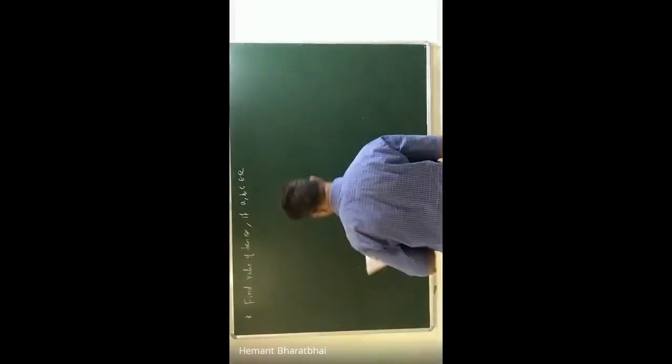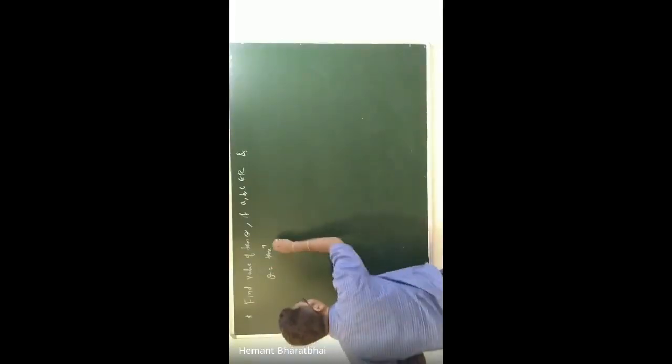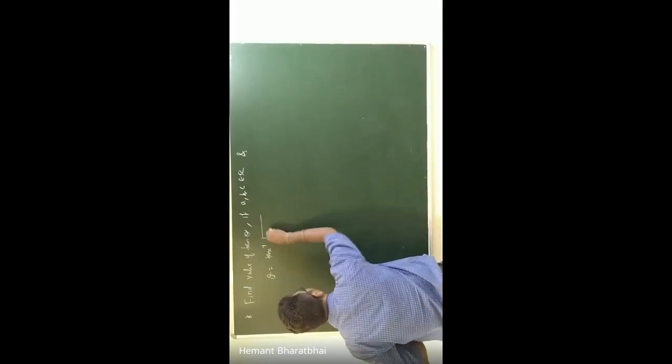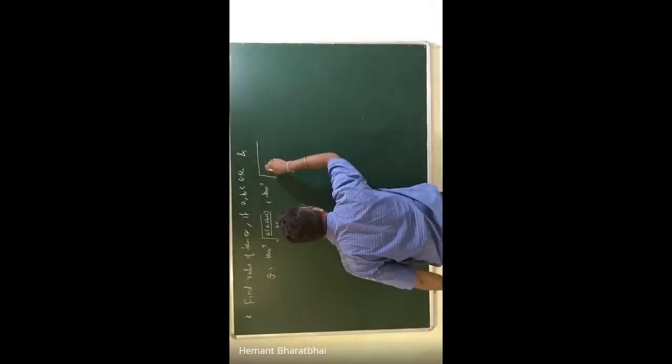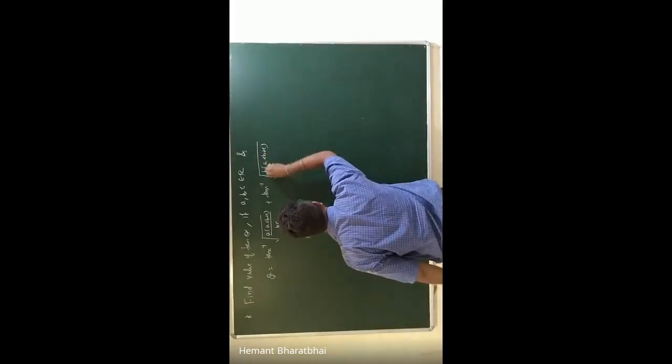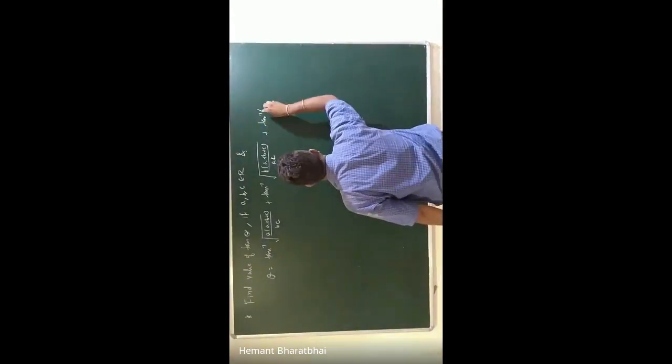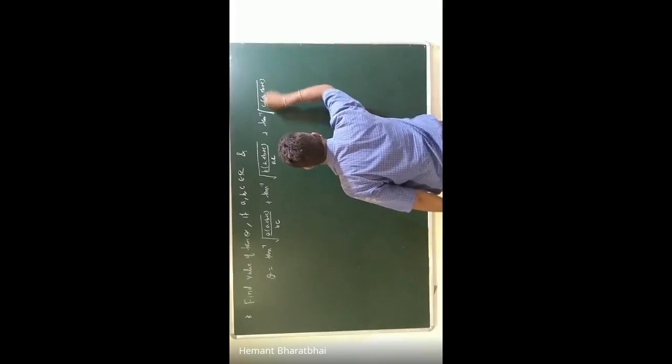If A, B, C all belong to real numbers and the value of theta is tan inverse of under root of A into (A plus B plus C) upon BC, plus tan inverse of under root of B into (A plus B plus C) upon AC, plus tan inverse of root of C into (A plus B plus C) upon AB.